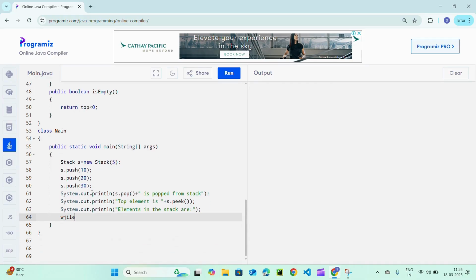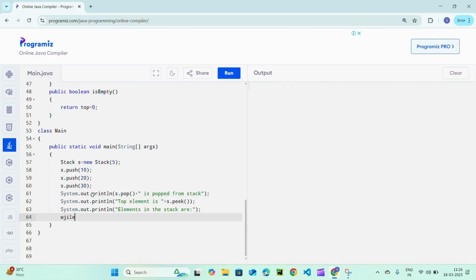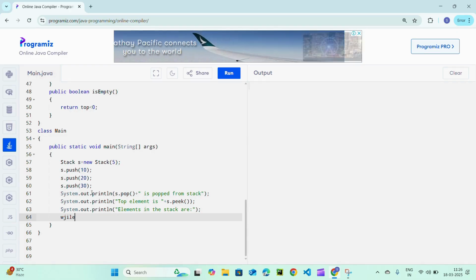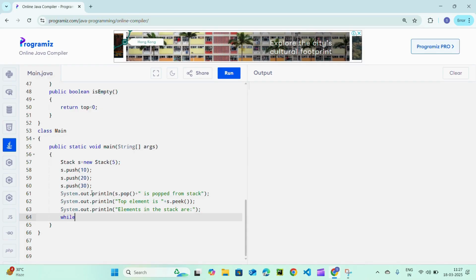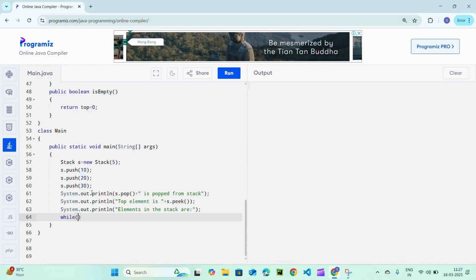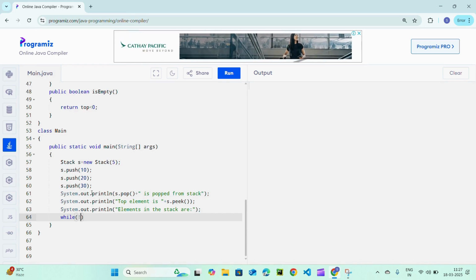This is the same as Python code, but the syntax will be different for Java and Python. So I will write while, not s dot. Let's check if it is empty or not. If it is not empty, this loop should go and System.out.println.